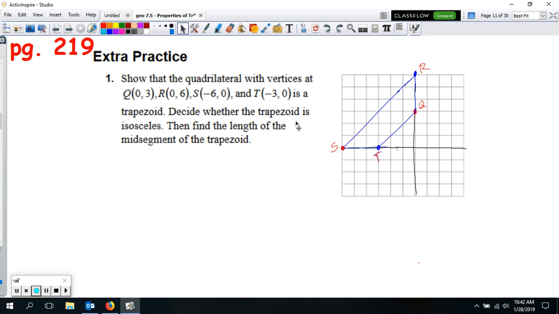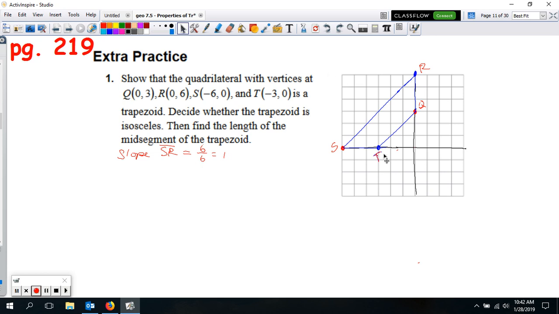We're going to show that it actually is a trapezoid by first showing that there is exactly one pair of parallel sides, which we know these two, RQ and ST, definitely are not parallel. We can tell that just by looking at it. So really just show that these two here are parallel by looking at their slopes. You can again just do rise over run, or you could subtract the numbers. So first one here, if I do the slope of SR, it's going to be 6 over 6, which I'm just doing rise over run on this one because I can see it very clearly. So I'm going to rise 6 and run 6. 6 over 6 would equal 1.